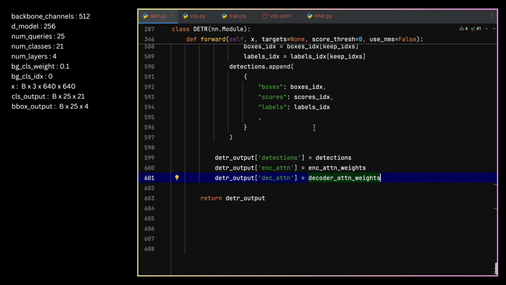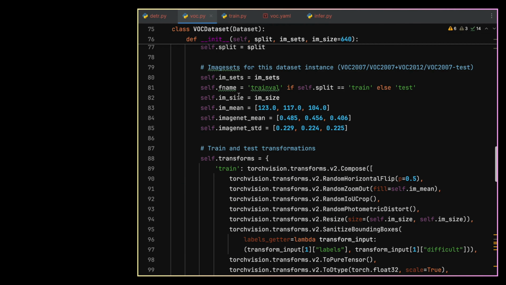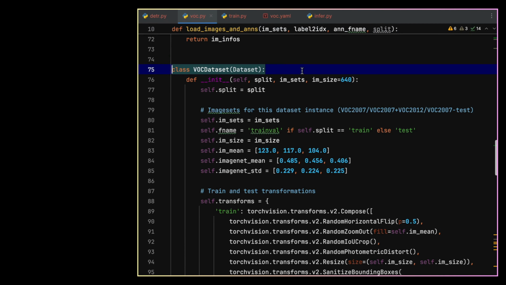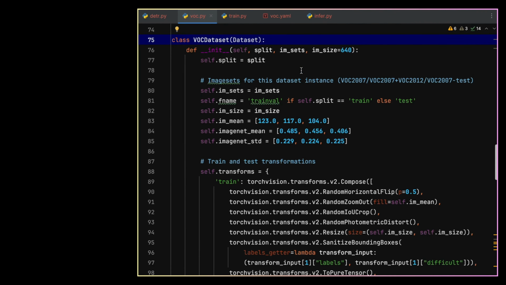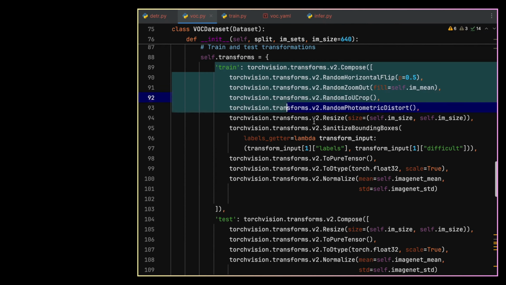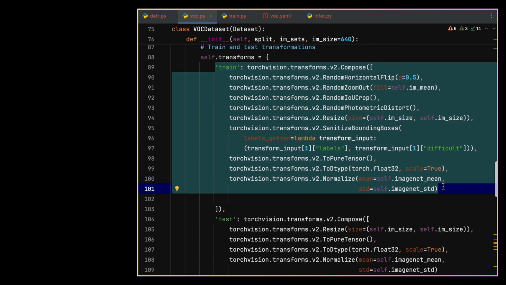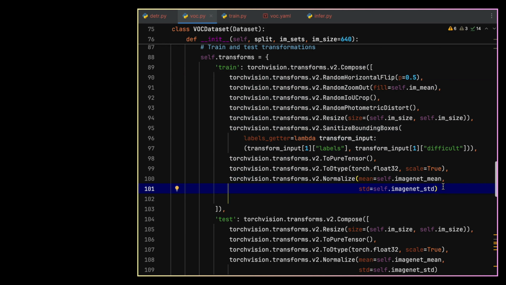Okay, so this was everything inside DETR. Let's also quickly look at the dataset class and training script to complete the implementation walkthrough. The dataset class for VOC is the same as what we had in the SSD video, using the exact same augmentations. The official repo of DETR uses random resize and crop as the augmentations, and their data loader pads all batch images with zeros, such that all images end up having the same dimension. But for ease of implementation, I have instead resized everything to the same 640 x 640 size and just added a bunch of different augmentations.